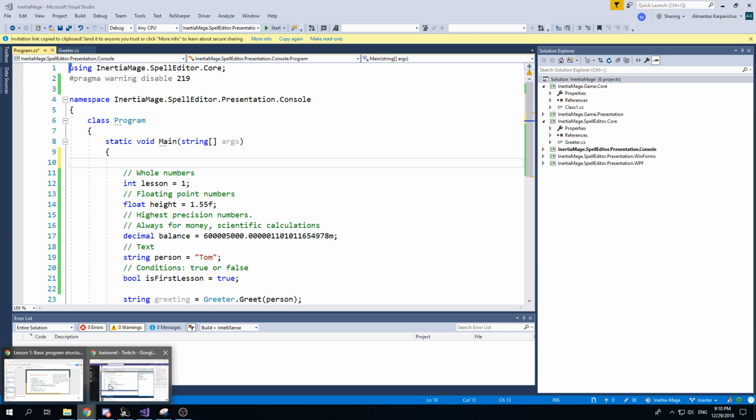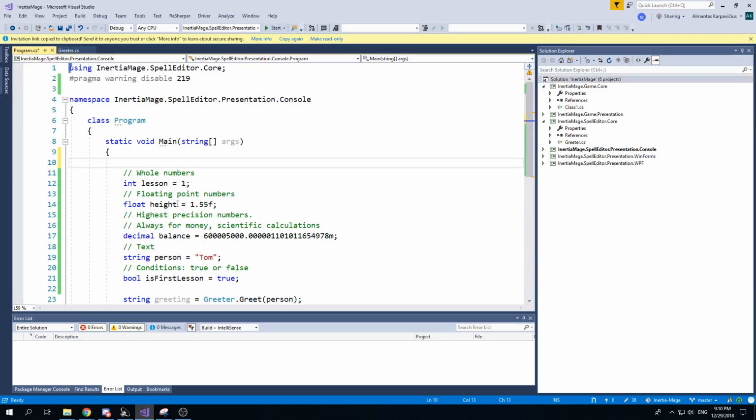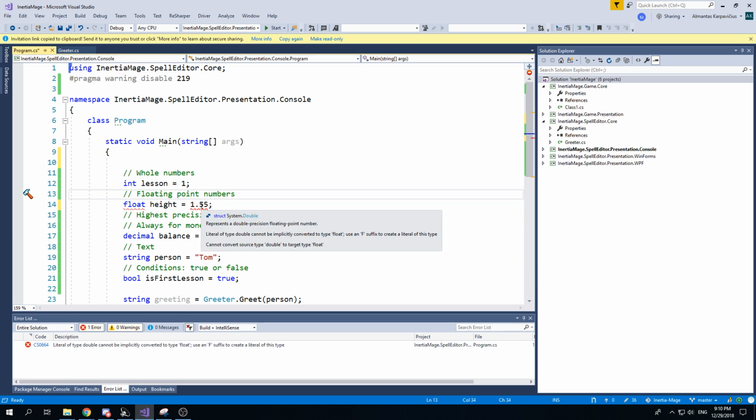And a question about f in the end, and I will explain this with this example. So here we have a float, and say we don't have f in the end, and we see an error saying that we cannot implicitly convert something which is a double to float.